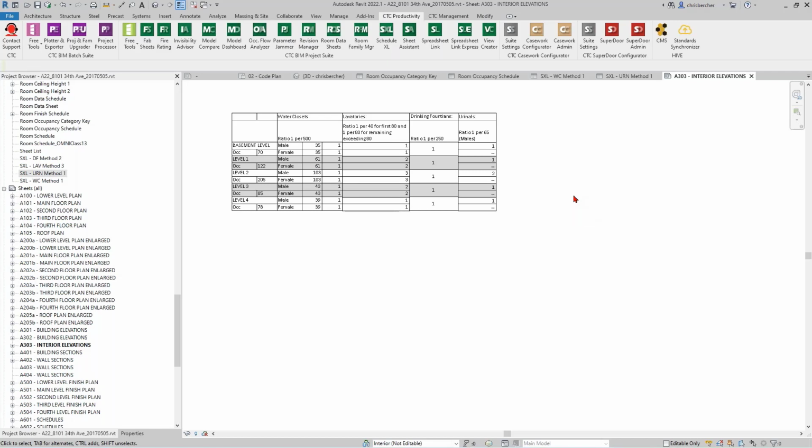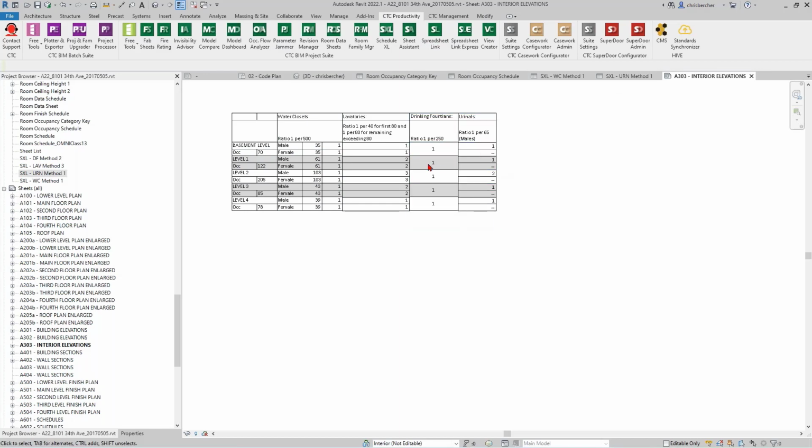Where are we at? 12:45. All right. So today, that's all I wanted to cover for today's webinar. I wanted to make sure we got through the occupancy portion and how we can utilize that information to calculate other pieces, in this case, plumbing fixture counts. And we got through showing you a couple of different ways to build out your occupancies using Occupant Flow Analyzer or Spreadsheet Link. Either way works beautifully. And if you actually build your occupancies using Occupant Flow Analyzer, you can still use Spreadsheet Link to incorporate that data into other forms of calculations like the plumbing fixtures.